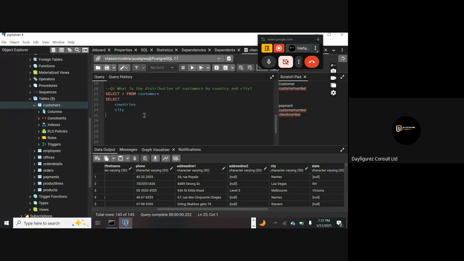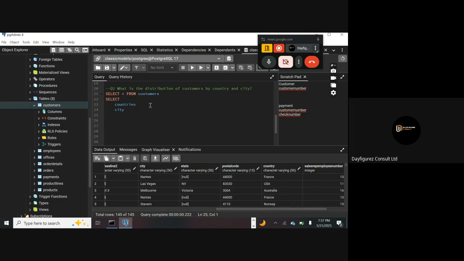Now, in this case, we're going to select country, with a comma, and then select city. Because we're selecting both columns, we want to aggregate. So we're going to count. What are we counting? We can count all, and I can call this customer_count.